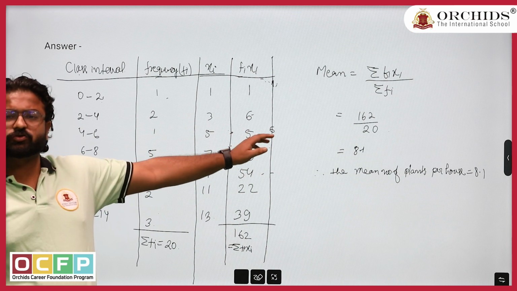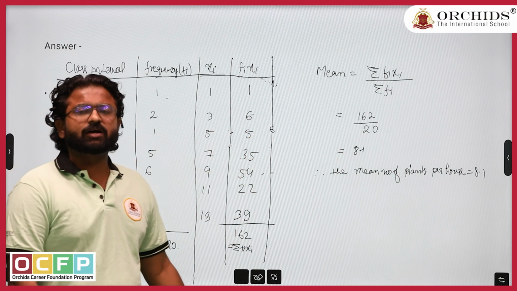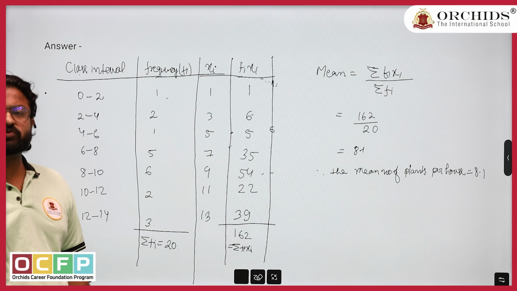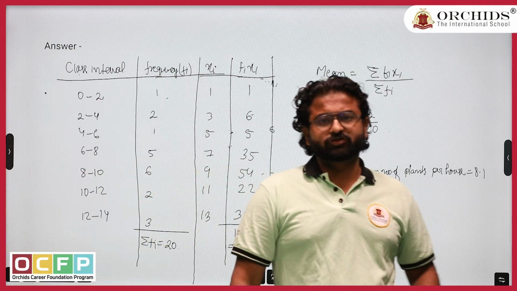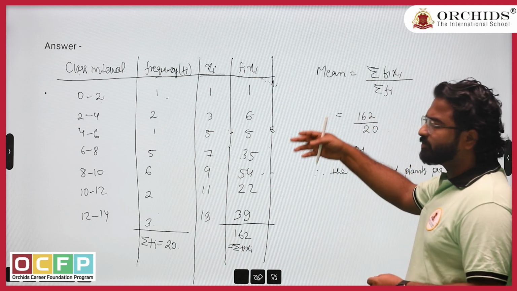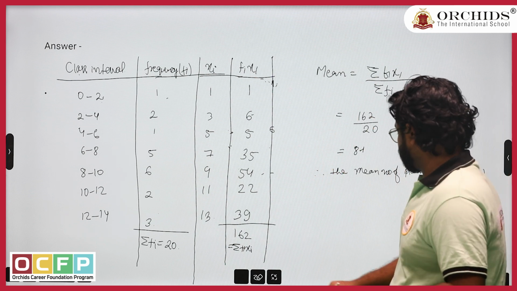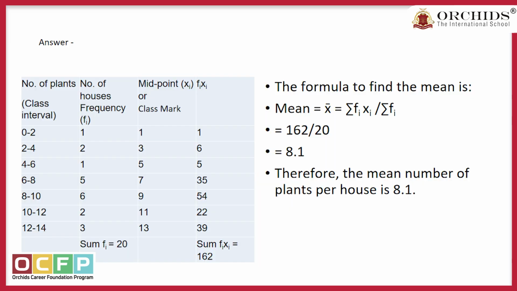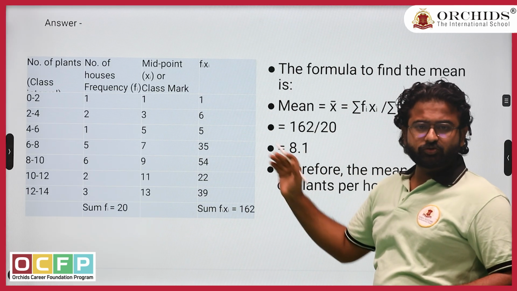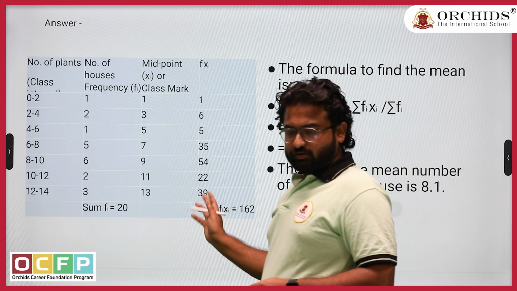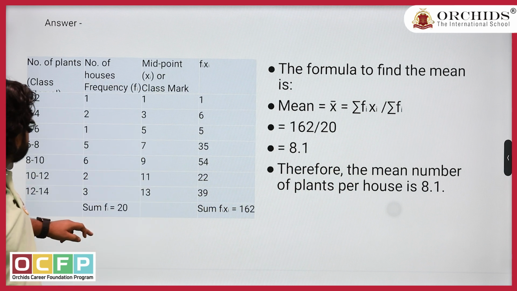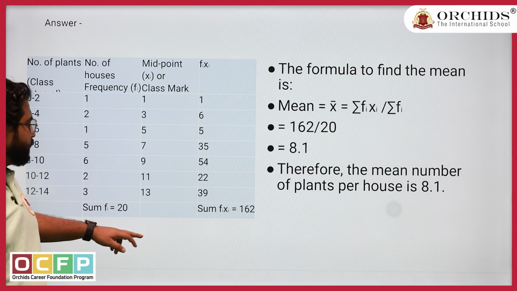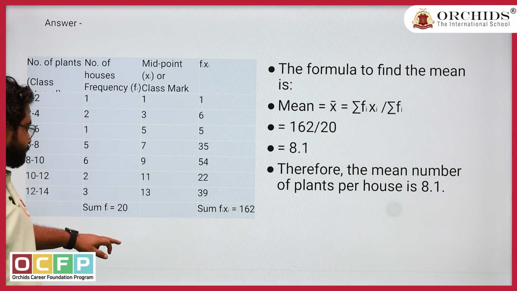So this is the easiest question that you can see in your exam, and we have done it using the direct mean method. Fine, we will go to the next question. Now I have kept the solution for you in the next slide also. Let's try to see that. We have the solution here also. If you want to see, you can see that. Fine, this is my solution. So question number 1 we are done. We will move to the next question.